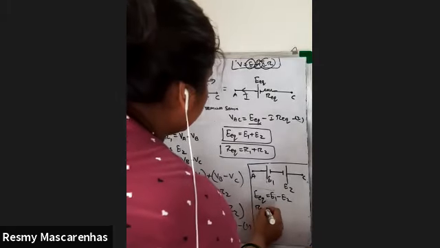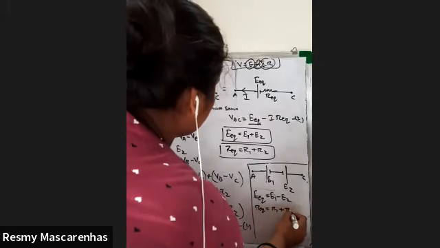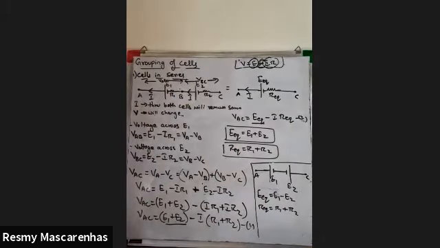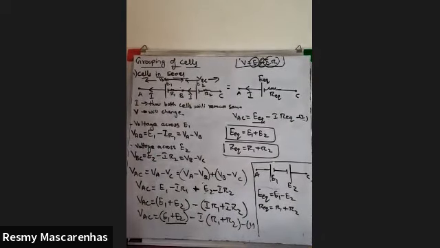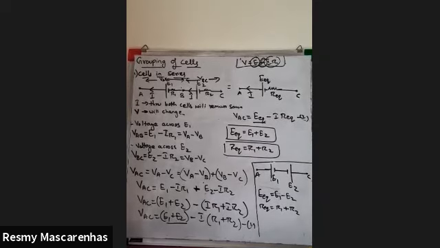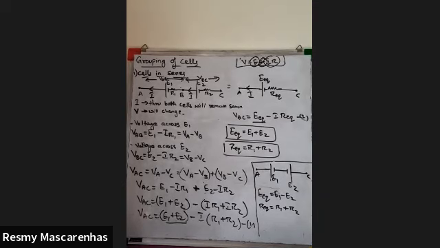R equivalent will remain the same. R equivalent will be R1 plus R2. It will not change. Resistance will not change. So please don't forget this. Many a times they ask this question. If negative of the second is connected to negative of the first, then you will get a minus sign. If positive of the second is connected to negative of the first, you will get a positive.